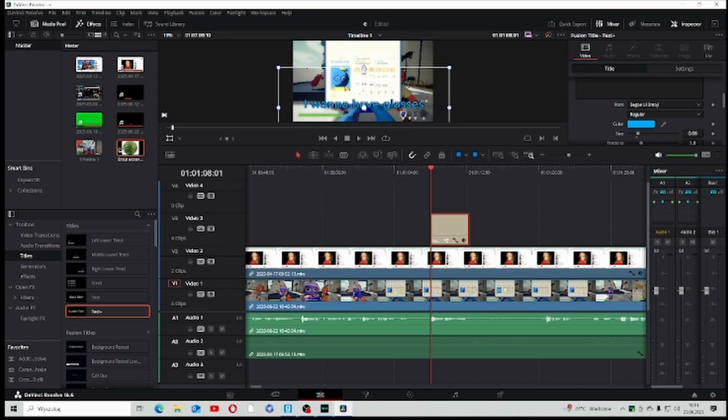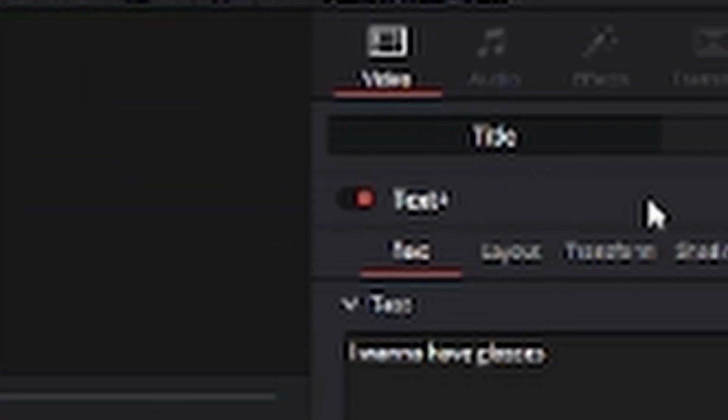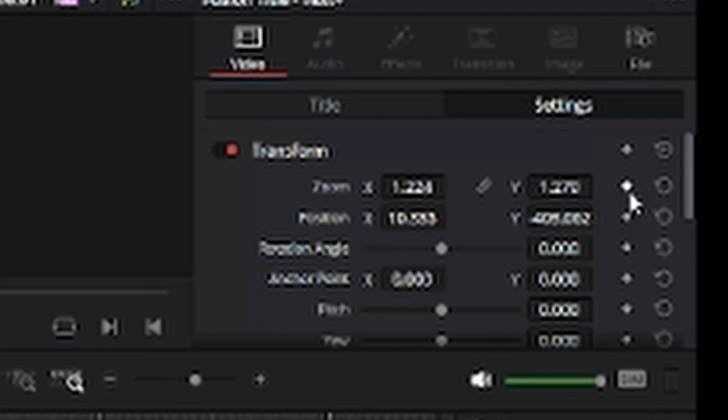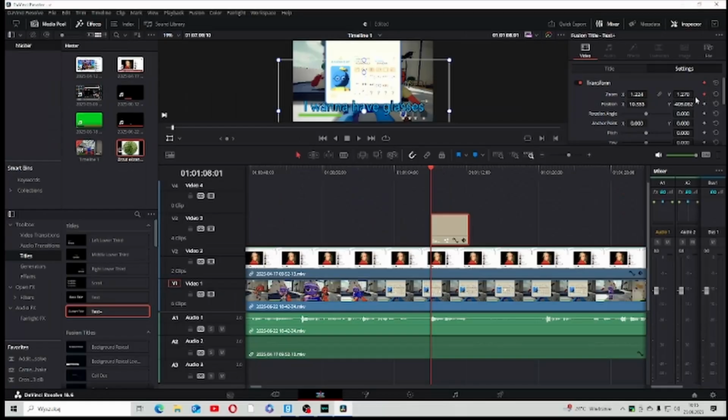We have a text. Let's say I want the text to just randomly pop up out of nowhere. So if you want to do that, you have title, and then on the right you have settings, which is basically the same thing you do with the camera zooming in and position, but with the text. So basically you do only the zoom in parts, click the emeralds, and then you make the text small.